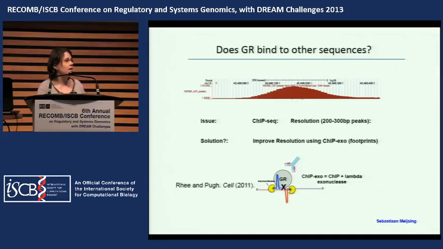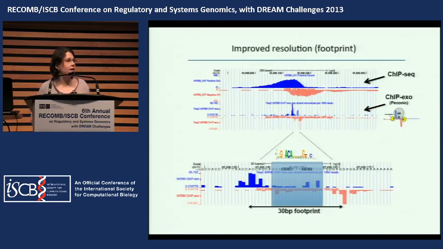For this we started to use the ChIP-exo approach, which was developed in the Pugh Lab in 2011. The idea behind the exo is that it's a bit the same as a ChIP-seq, except that there is an exonuclease that is going to eat, if you want, the DNA from 5' to 3' to create a border at the cross-link, at the position where the protein actually cross-links. So you're supposed to get a high resolution view. And this is actually what we see.